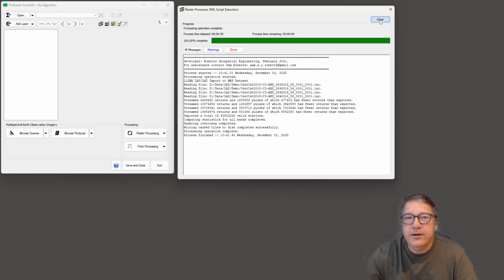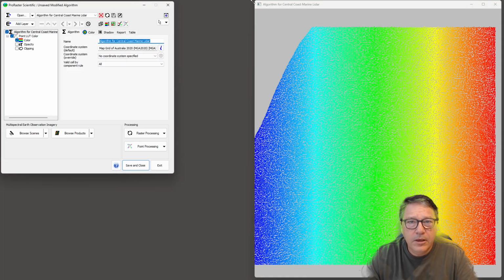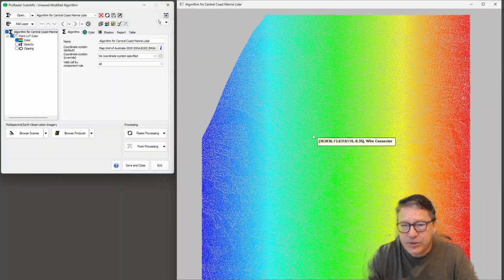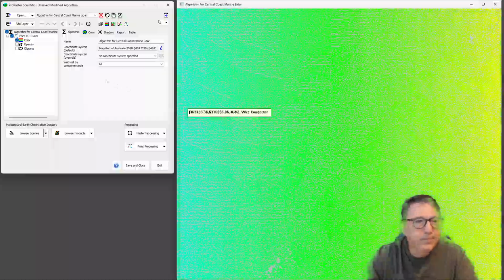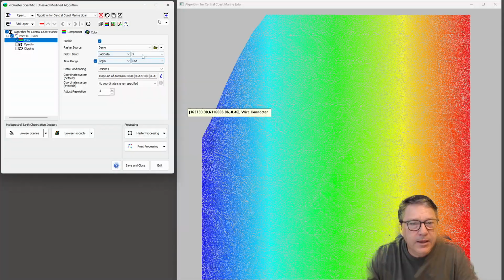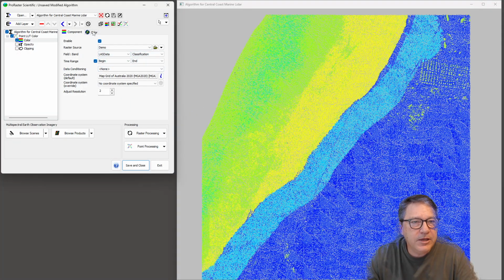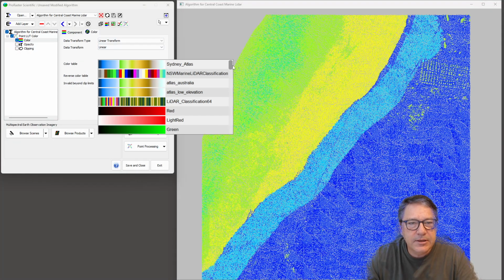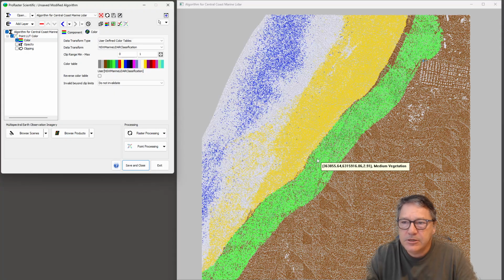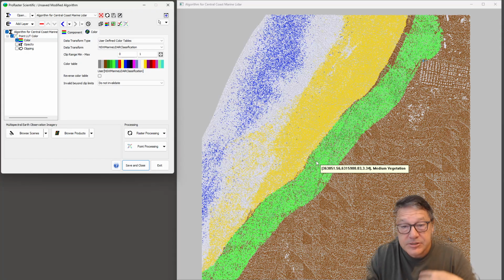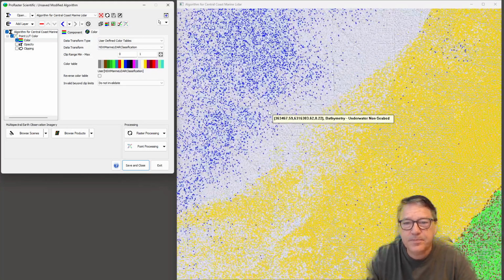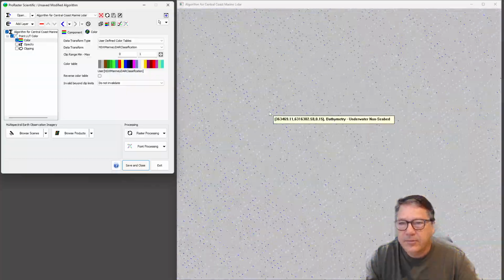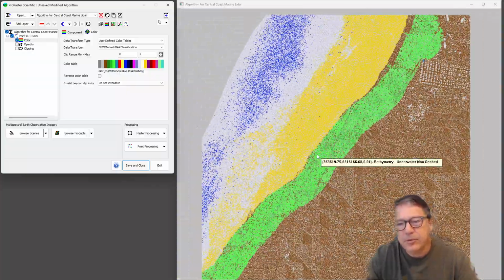So we've imported the data. Hit OK, and it will display the points. So they're the points that we've imported. We can go to the color and turn on classification, choose the classification. I have a special classification table for this particular data set because it has some extended classification numbers. So there's all of our points and returns from that import.